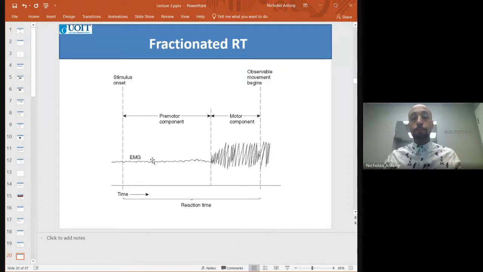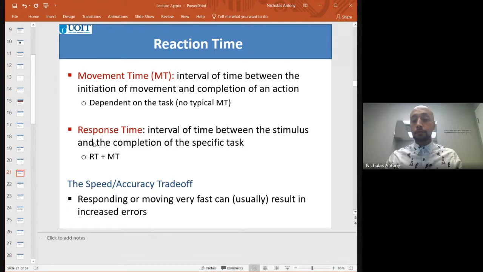A long time ago. And then the motor component of the reaction time would be the time where the signal's already been sent out, and then you have readable electrical activity in the muscle, meaning the muscles are starting to contract. Is that confusing for everyone? Or does that make sense? Good. Makes sense, yeah. So that's why reaction time became the most popular outcome measure to utilize in research first.